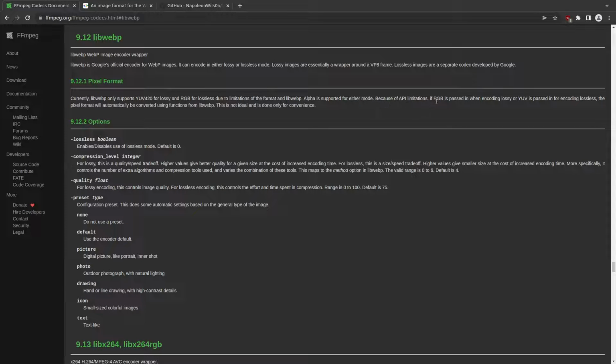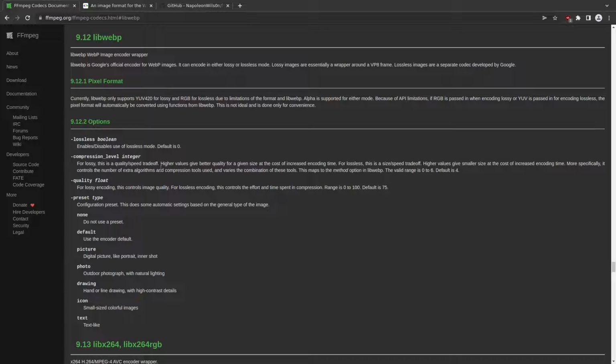So what it's saying here is if RGB is passed in when encoding lossy, and YUV is passed in for encoding lossless, the pixel format will automatically be converted. This is not ideal and done only for convenience. So basically there's an issue if you're trying to do lossy and you're passing RGB, it has to convert it. So that's why we just use lossless 0.